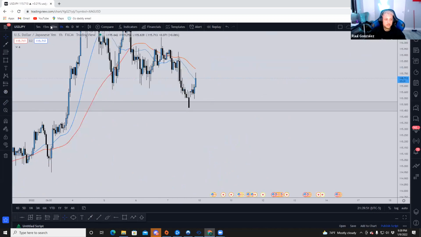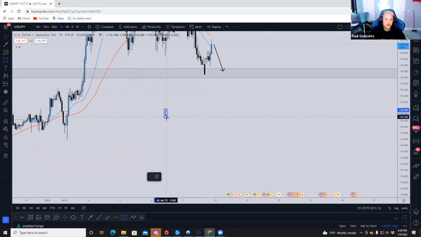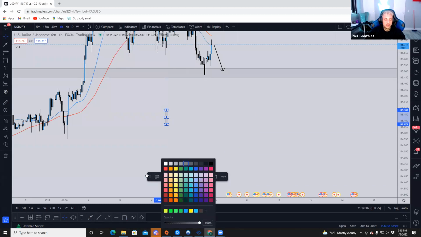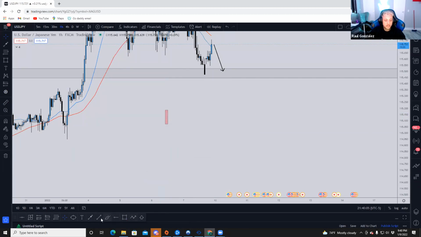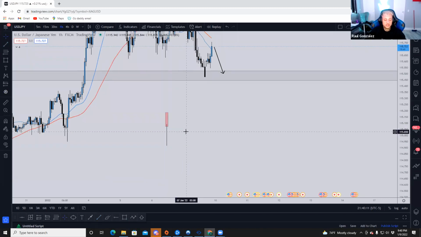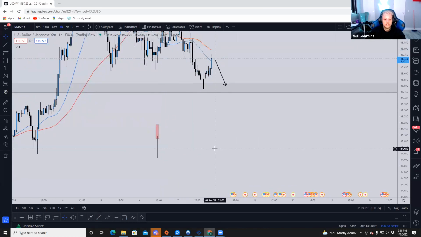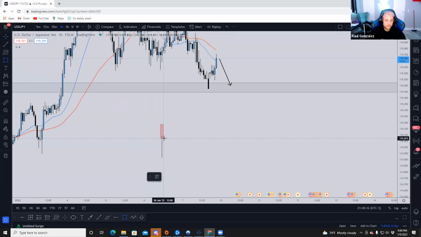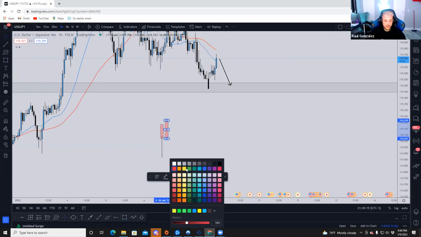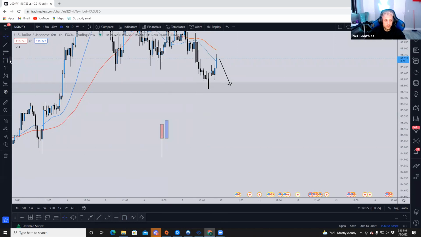So I'll go down to the hour or the 30-minute time frame, and wait for price to come into the zone. Once I see price in the zone, I'll wait for one of two things. Either a big rejection, where, let's say this is a bearish candlestick, and it has a really long wick to the bottom. I could potentially buy right there if I want to take a more aggressive position. Or I'll wait for some form of a bullish engulfing and buy after the engulfing. Or I'll wait for a different price action signal, some form of a bullish variation, and buy after that.